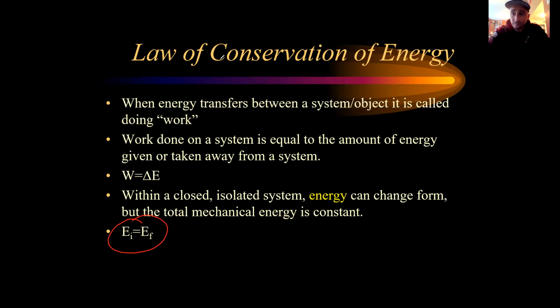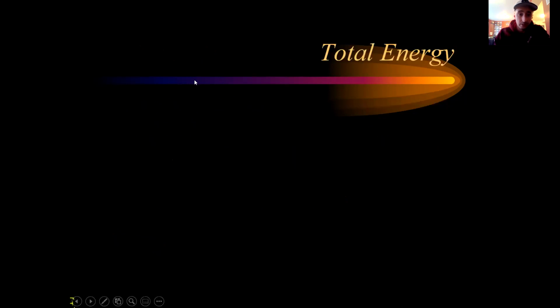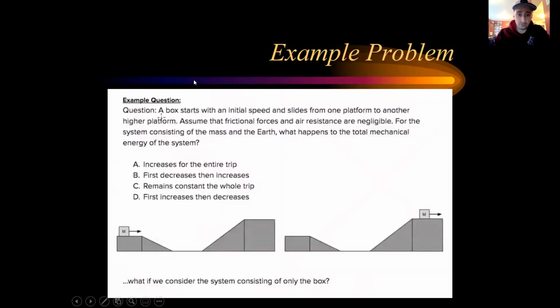But now if we start considering outside forces, in other words, something is acting on the object, then there is work being done on that object. And any work done is equal to the change in energy between the two different points. Okay, so that's just a basic definition of work as it relates to total energy. We're going to talk about the basic definition and give you some equations for that. We already talked about total energy, so we did that one.